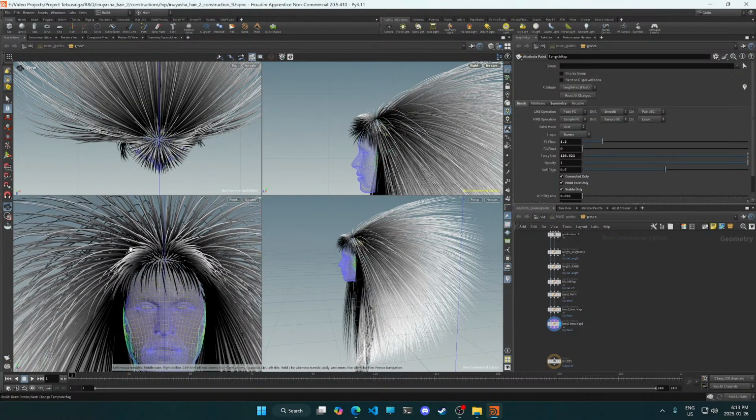Okay, so next time I think I'm going to try to tackle this issue with the lift in the back of the head because it should not be sticking up this far back. It should be flowing downwards.